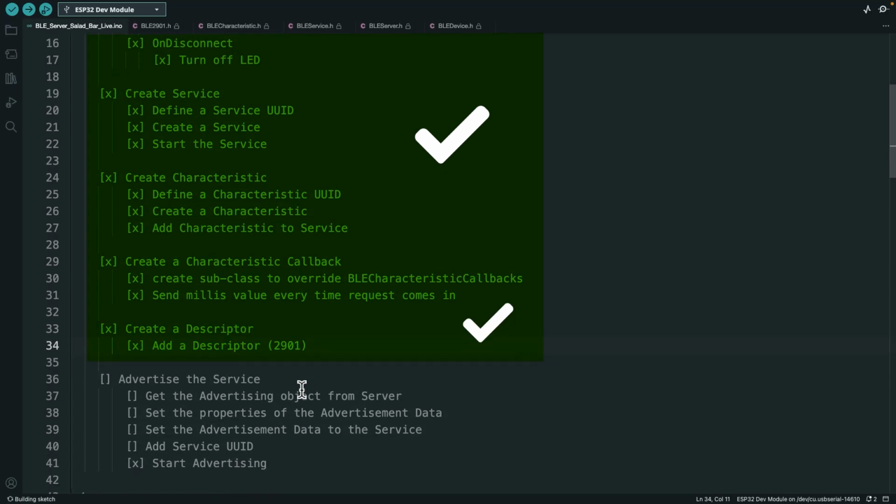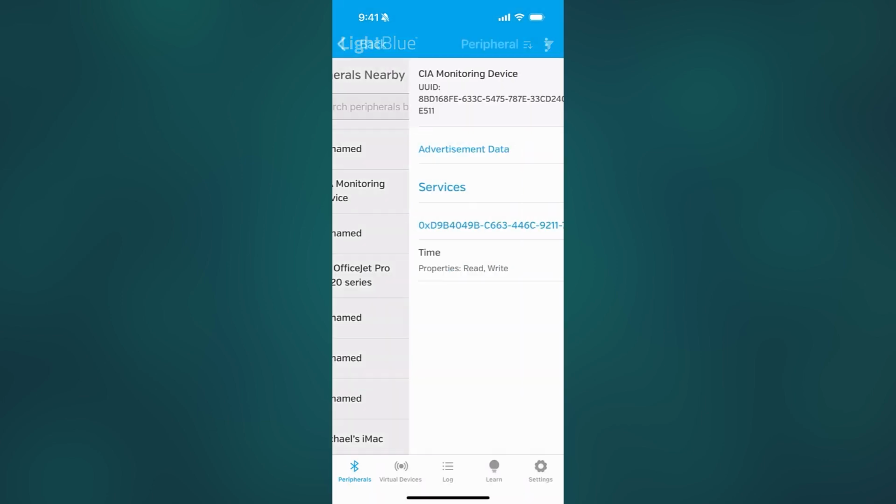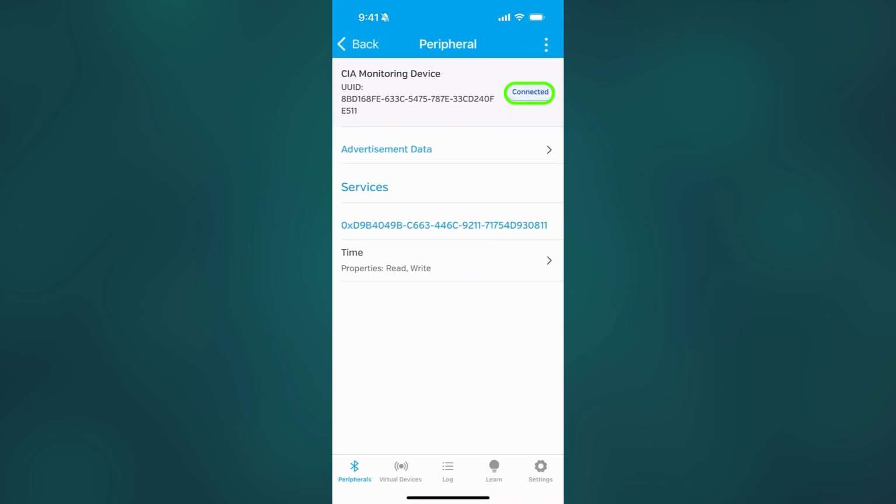Okay, well, now let's go ahead, run to the phone app and see what that did. All right, so here I am in the LightBlue app. Here's our CIA monitoring device. I'm going to go ahead and click connect. All right, so now we're connected. And notice when we look at this, we see that instead of that big long characteristic UUID, we actually see the word time. So, hey, that's pretty cool.